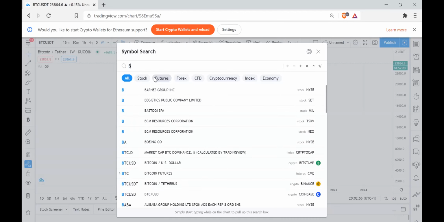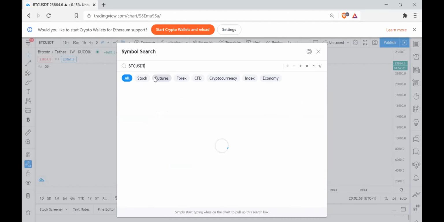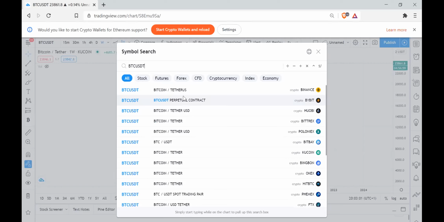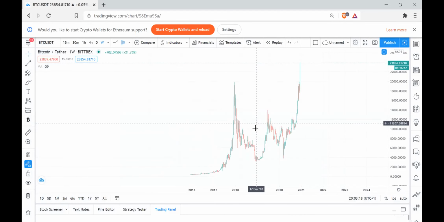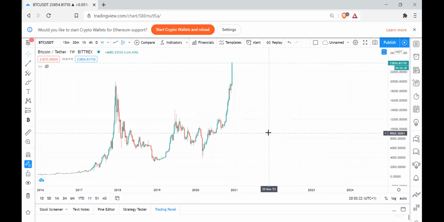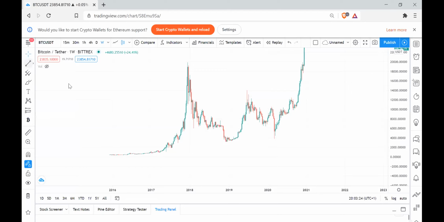Is it nice to have the knowledge? Yes, but find what works and just go with it. It doesn't have to be complicated. You could be doing 17 different kinds of mathematical calculations to come up with an entry for your trade, and someone else just looks at the chart, waits for a retest, and gets in. Different approaches, the same result, make money. Yeah, so let's go with this. So let's draw a trend line over here.